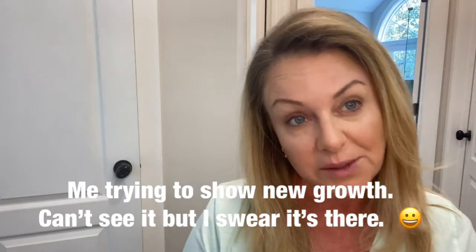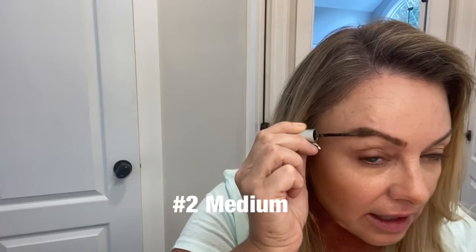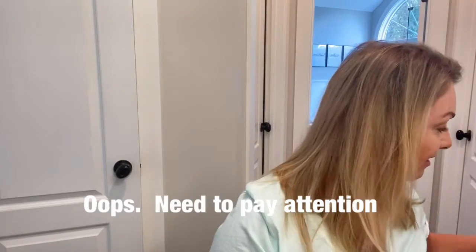I've been using it for two months. I'm going to put this on — I'm just going to go light today. What's surprising is that I have a lot of grays on my eyebrows, and you can see already some grays there were covered with just that little bit. I'm just going to put one coat on all over. I'm using number two, which is the medium. You can see there's a little bit of a difference between this eyebrow and the other one — this one's a little bit fuller, a little bit longer. I accidentally dotted it on really dark because I wasn't paying attention and didn't look in the mirror, but it's good for you to see this because now you can see what happens if you put too much on.